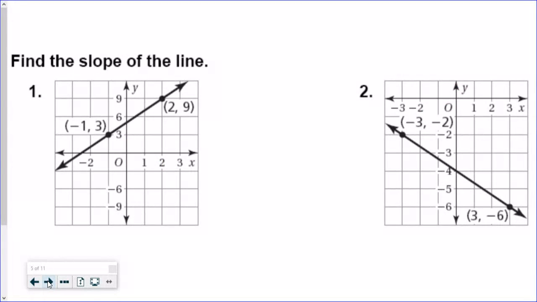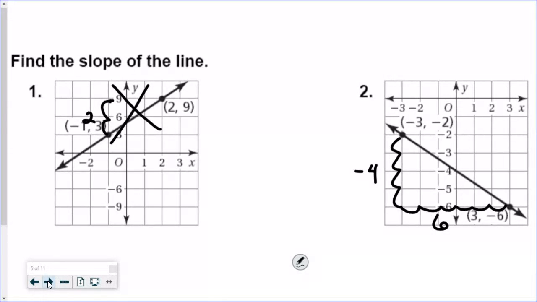Okay, so again, you can count or you can do it the other way. If there's a graph, you might as well count. 1, 2, so I'm going up 2, and then, oh, actually, these are weird. They're going by 3s. Didn't notice that. We're going to skip that one because that y-axis is weird. So let's do this one. So we're going to go down. 1, 2, 3, 4. Down 4. 1, 2, 3, 4, 5, 6. Over 6. So my slope is down 4/6 and reduce by dividing by the same number.